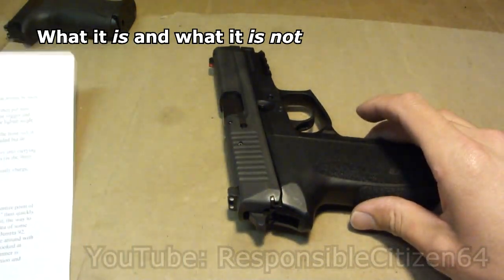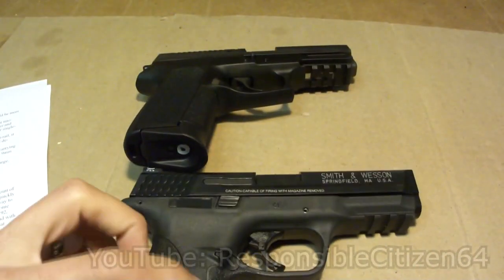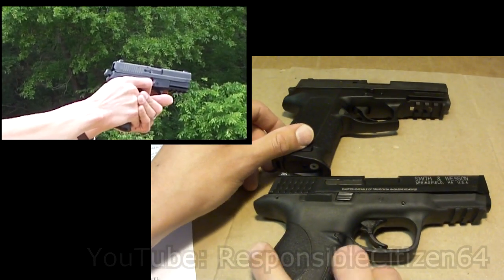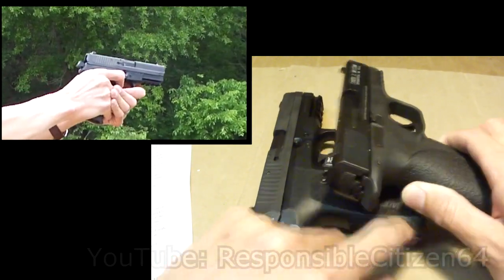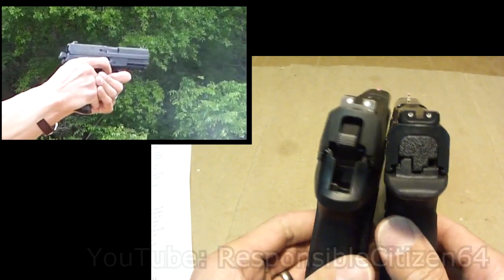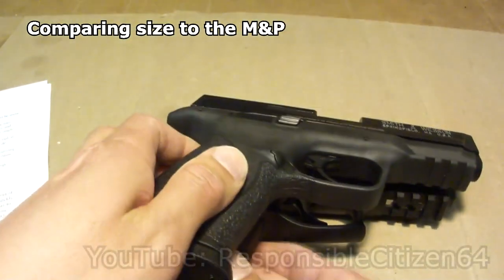In summary, let me explain what this is and what it isn't. This is not a full-size competition pistol. That is not what it's trying to be. So if you expect to use it in competition, you can. I'm not saying you can't. Just be aware that your barrel's a little bit shorter. You've got 3.8 inches, so sight radius is going to be a little bit shorter, all that sort of thing. So, I mean, you can use it. It's not like it's that much shorter. If I compare these two side by side, let's see if I can show this.